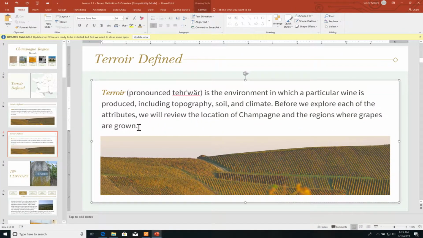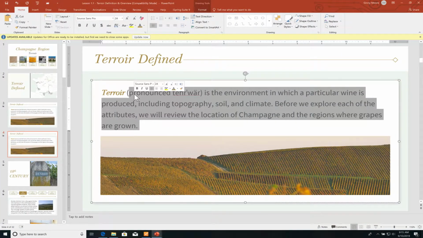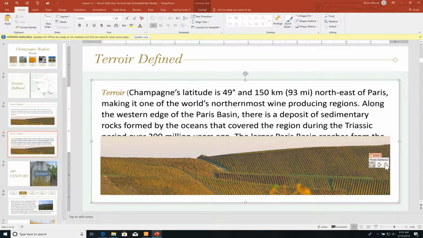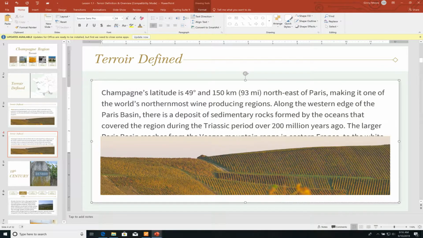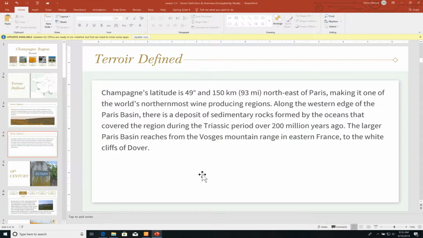And I'm going to make sure that I replace this text with it because I want to use the formatting. If I moved it all the way to here, it would have put the whole text in that yellow font, and we don't want that. I'm going to get rid of my picture because I don't need it anymore. And since we want that map, we want to see what would work best there.